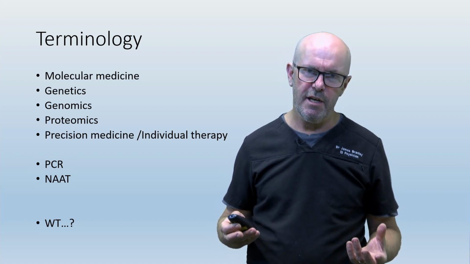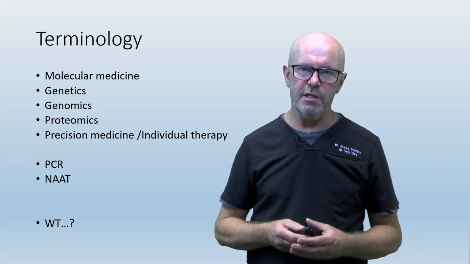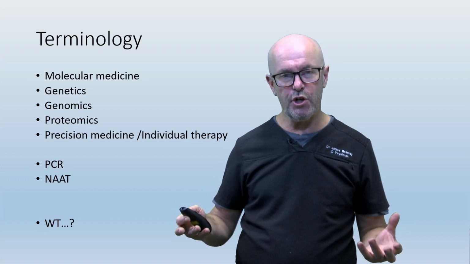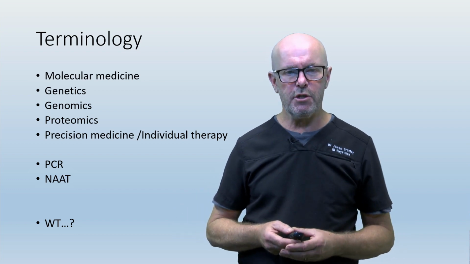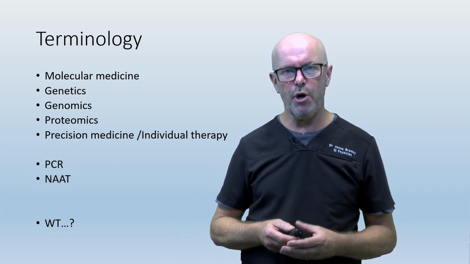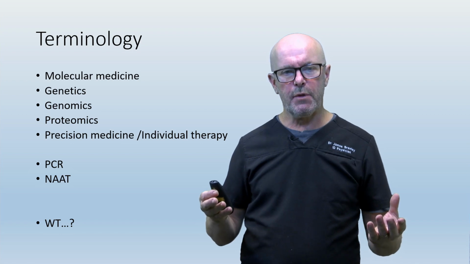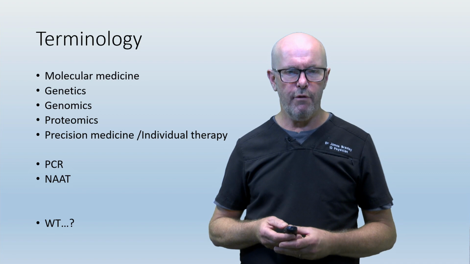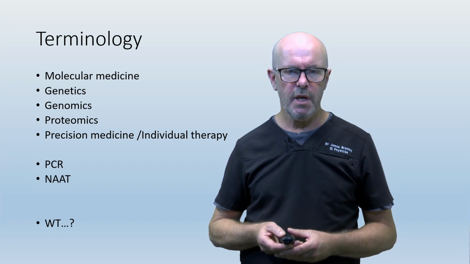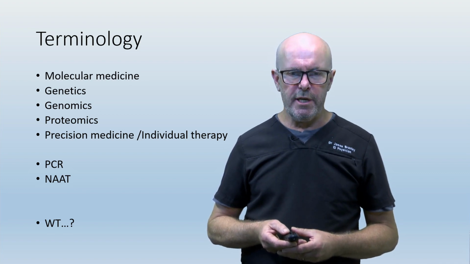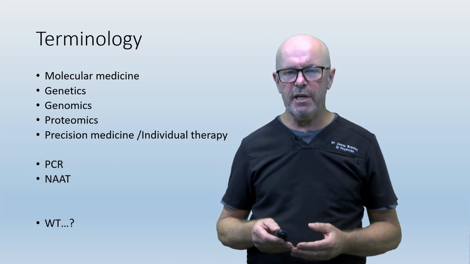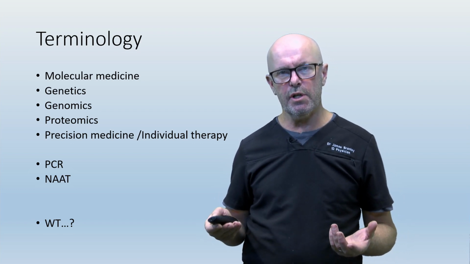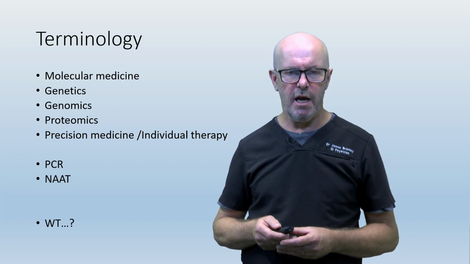Genetics, on the other hand, refers to the study of genes themselves. Genomics refers to the study of whole genomes. And proteomics refers to the protein equivalent of that, the whole protein expression of an organism. In clinical medicine, we're now starting to talk about precision medicine and individual therapy, which is really the application of these sciences to the individual patient in front of us.